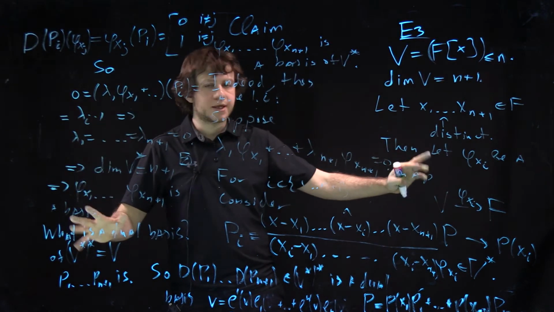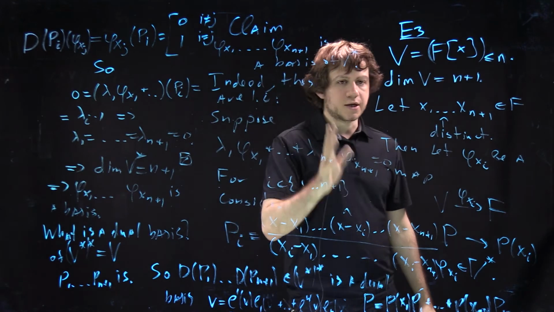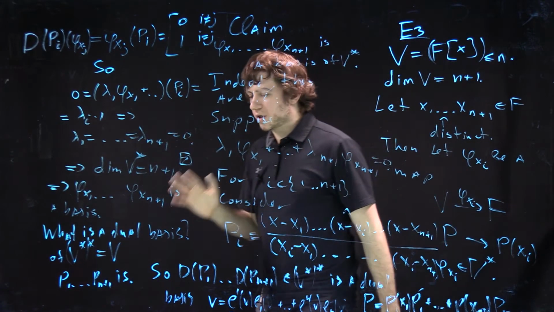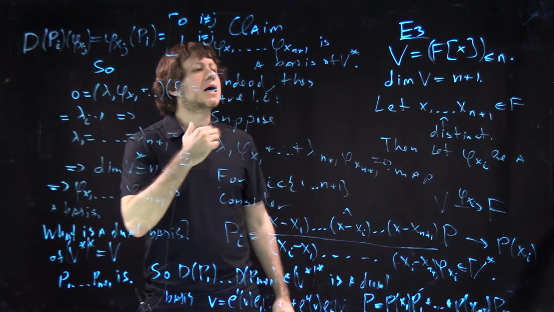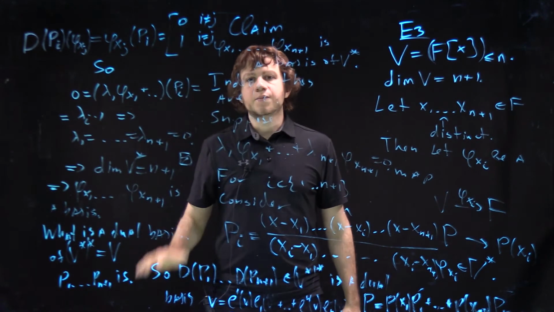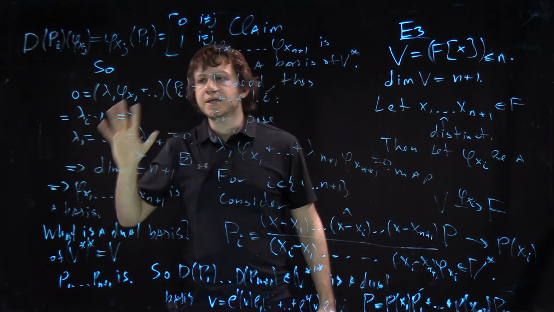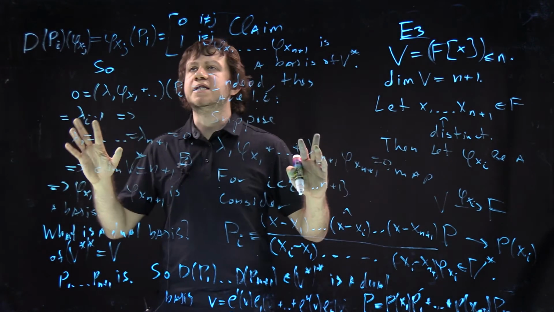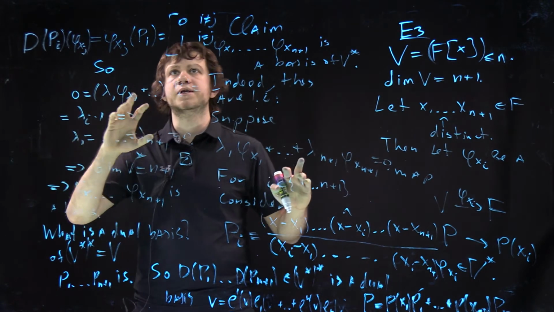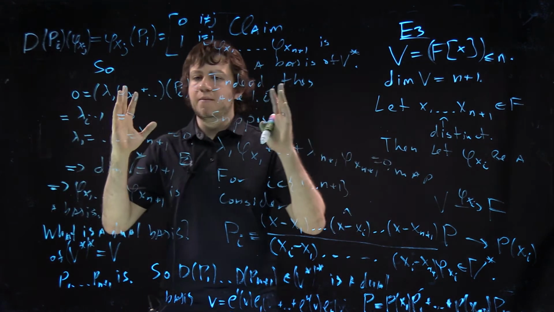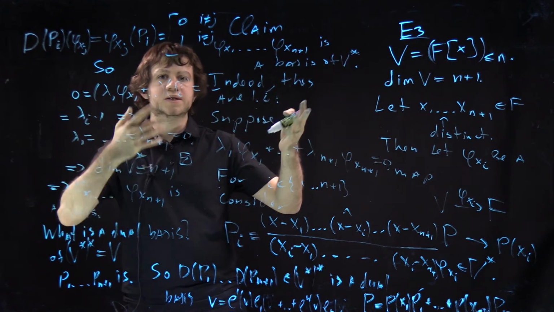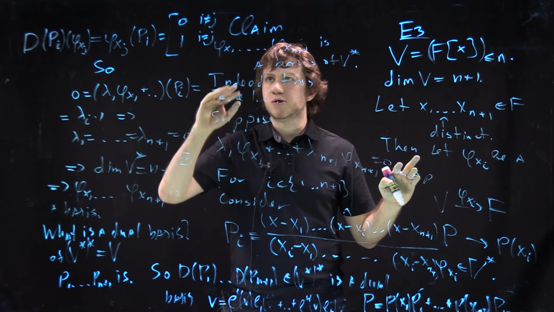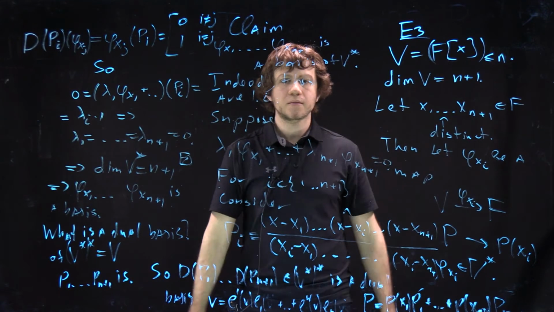So that's the idea, and I understand that it's a little bit hard to follow, but a lot of important things in linear algebra come from this duality. In particular, you have already seen that there is some interesting business when you have a system of equations. You can look at the space of solutions, or you can look at it as a kernel of a linear map. If you have a matrix, you can look at rows and columns and do transposition. So all this stuff is related to this duality phenomenon.